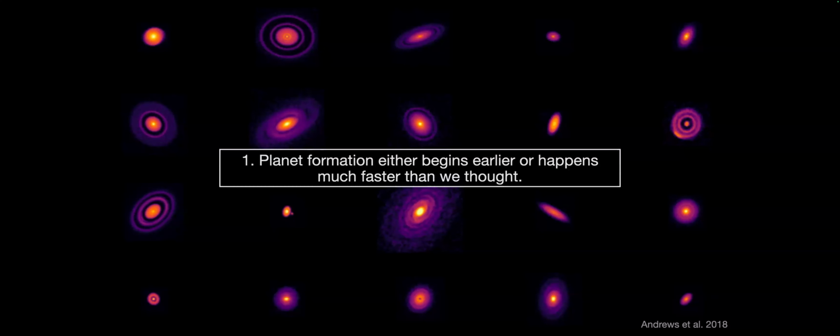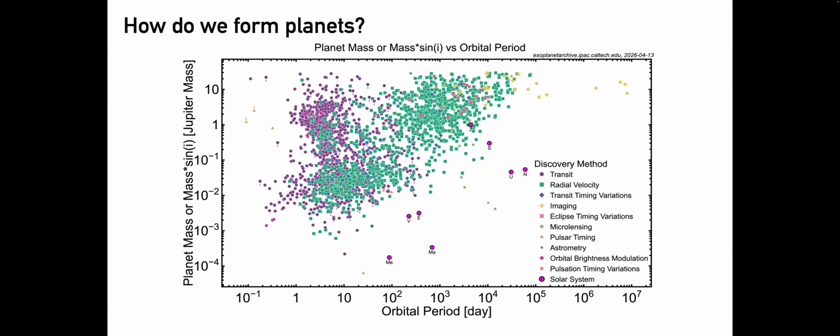But this still remains an unanswered question at the moment in the literature: exactly when does planet formation begin, and exactly how fast is it occurring, such that at least some of these systems, the structure here may be driven by planets. Putting that thought to the side for the moment, though, we know we have planets, so we must have a way to actually form them.